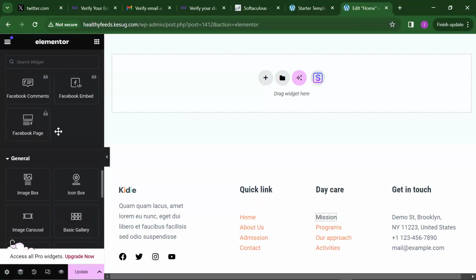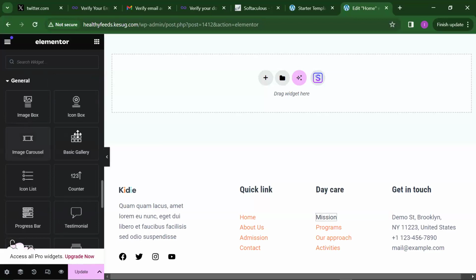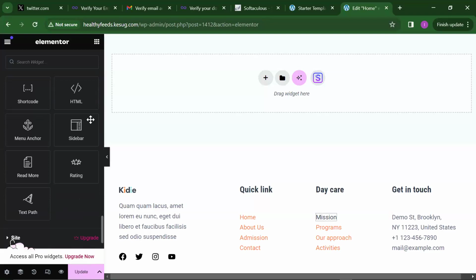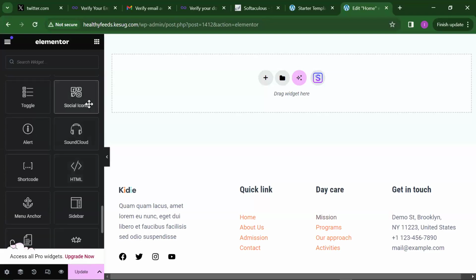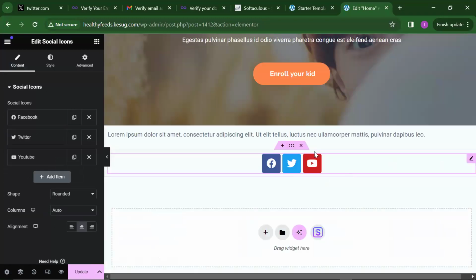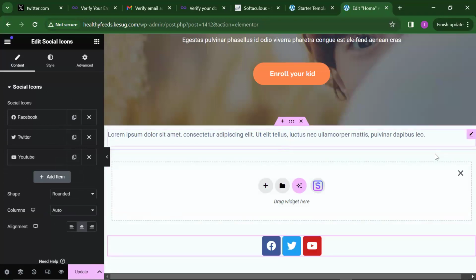You can see other options here: carousel, image box, icon, toggle. It depends on the social media icons. Click on social media icons. I can drag it in, and you see now social media icons have come into this section. It wasn't here before. And then you can reduce the size because I think it's looking too big. What's this? Copy. That's to add something.